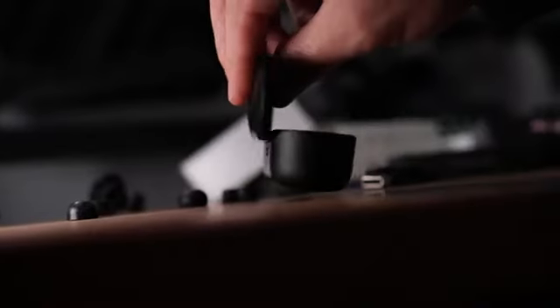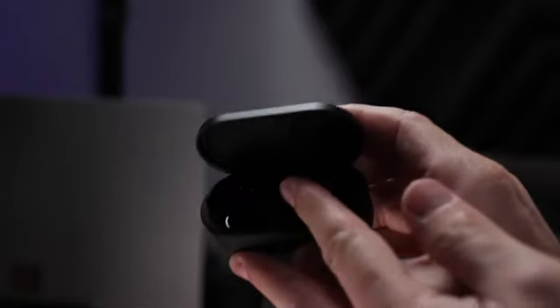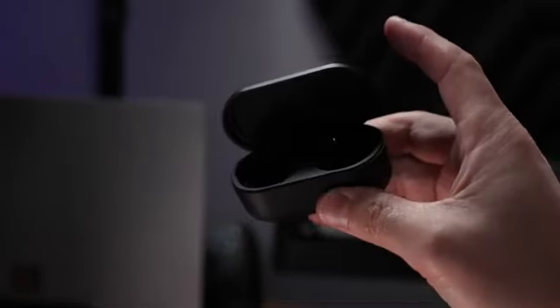What I don't like though is this case — it's a bit rubbish. It works, but the hinge is loose, not super tight. I'm sure it'll come open in your bag if it's thrown around. I'd really like to find a cover for it. But it's great that it has wireless charging when a lot of other competitors don't.